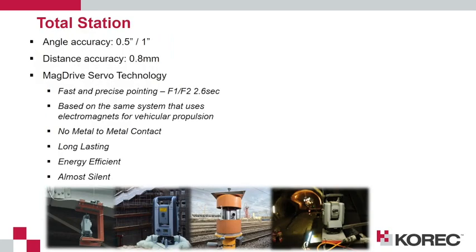Touching on the total stations, I've already mentioned that we can use a variety of instruments. FineLock is the key to hooking up a total station to T4D and controlling it remotely. But there's a specialist S5 TIM that we have as an entry-level instrument for monitoring. All the S7 total stations that we have are available with FineLock as standard, so they can be used. And the S9, the high-end Rolls-Royce instrument, if you like, that's got FineLock on it as well. So again, we can use that for monitoring.